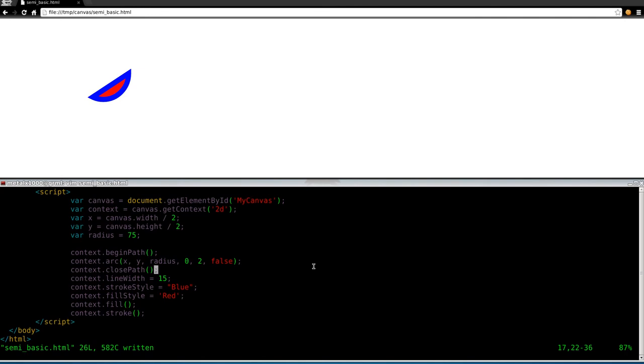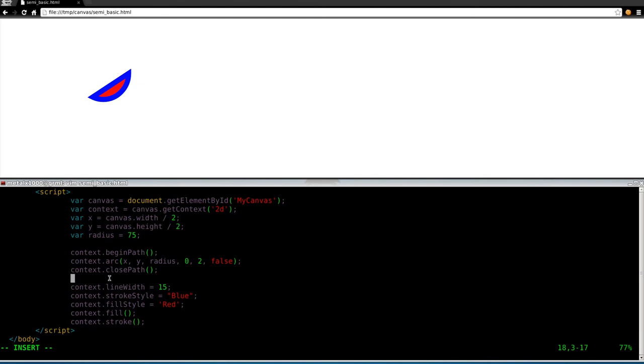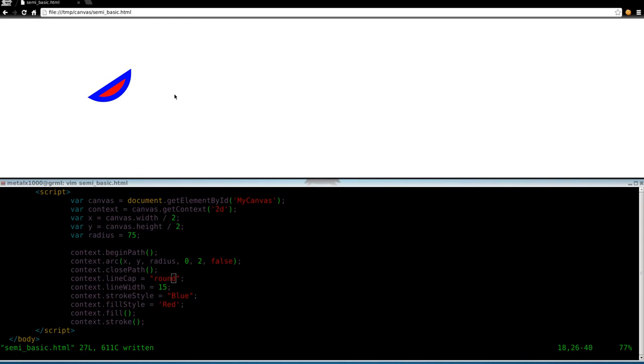Also, I mentioned in a previous tutorial that the line caps should fit into this. So by default, it's doing a butt. That just sounds funny. Okay, context dot, what was I doing again? All right, the line cap. We can say lineCap, and we will set that equal to, and it can be square, butt, or I'm going to do round in this case. Butt is the default. And if we refresh this, I'm not sure if this is, no, I thought that would work.